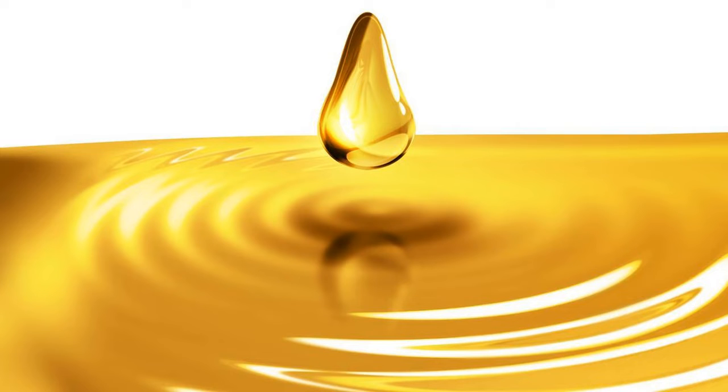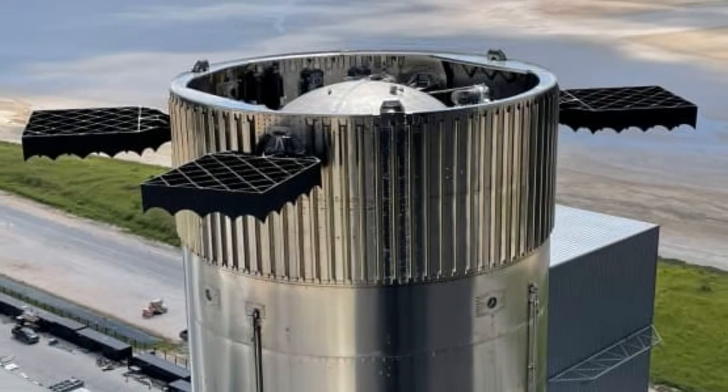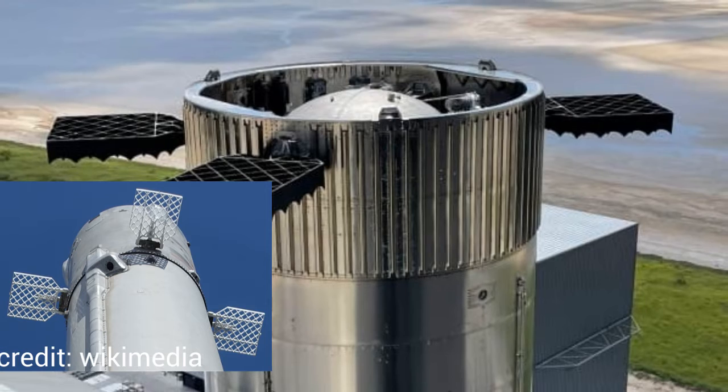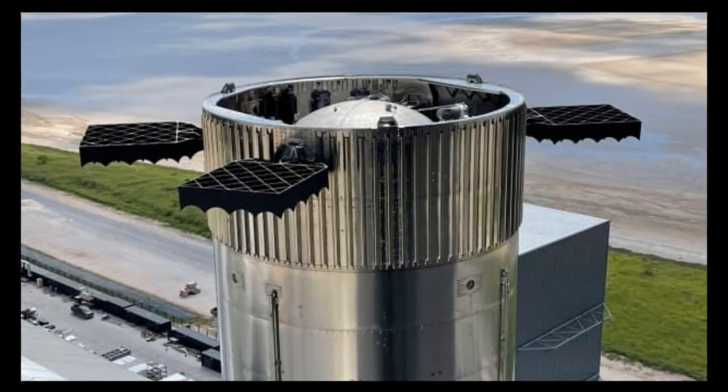It is said to have a total of 280 liters of hydraulic fluid for its systems. Of the total dry mass of 160 to 200 tons, 80 tons are for the tanks, while the engine mount combined with the engines is only 2 tons. The interstage, which connects the two stages together, is 20 tons. Its 3-ton grid fins are powered by electricity and are not aligned 90 degrees apart — different amounts of power are used to give better control on certain axes.